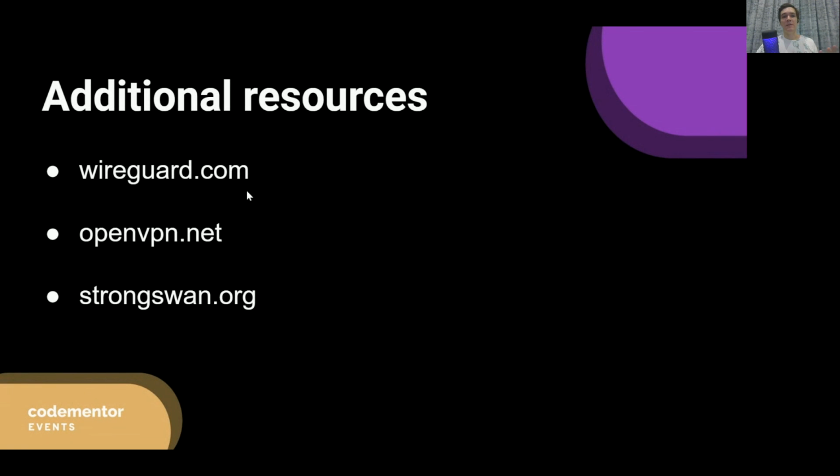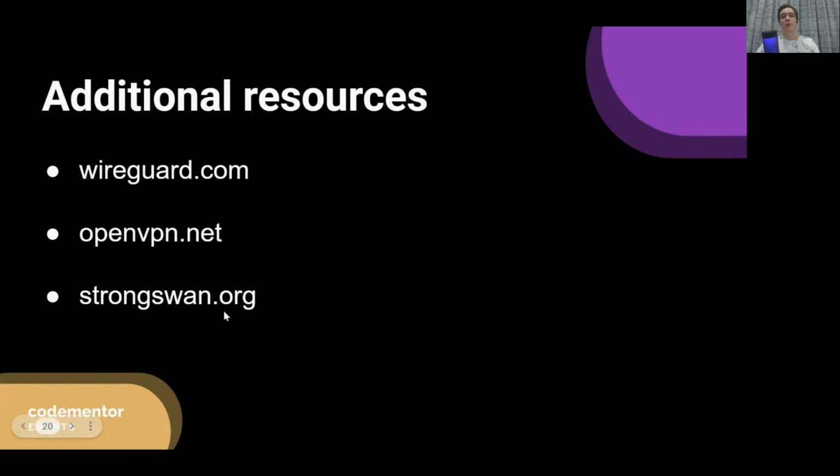So there are basically three websites that I use frequently. WireGuard.com. It has all the documentation about how to configure the thing. It's pretty simple, as I showed you. OpenVPN has plenty of key configuration lines that you can utilize. Really easy to get, a powerful tool for all of your use cases.